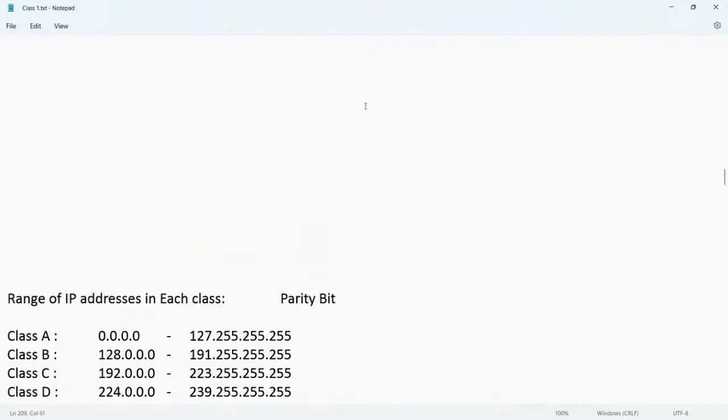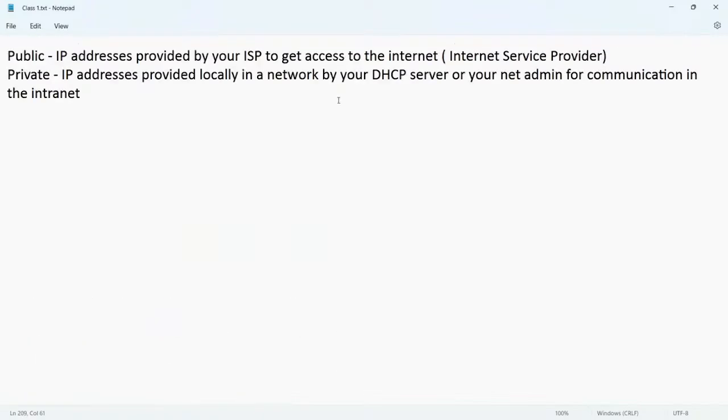If you remember yesterday, as I've mentioned, there are two categories, public and private. Public IPs are the IPs given to you from the ISP, internet service provider. Whatever ISP you have at your home, Act Fibernet or Airtel or Tata Docomo or BSNL, these companies are known as internet service providers. They give you the service of internet. Whenever you want to access a website on the internet facing side, you always need a public IP on your system.